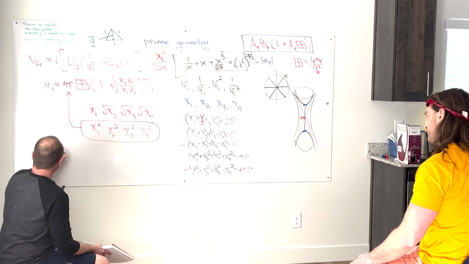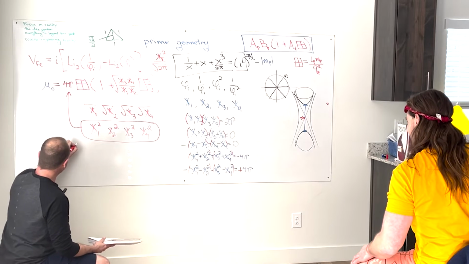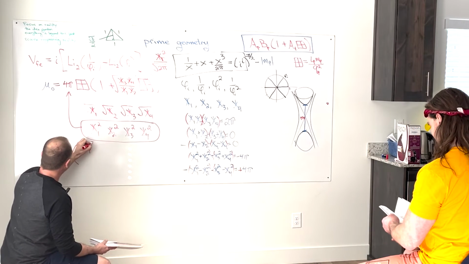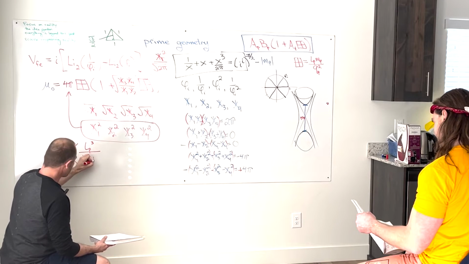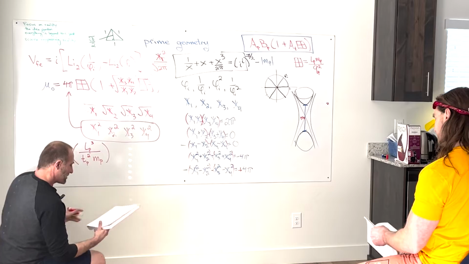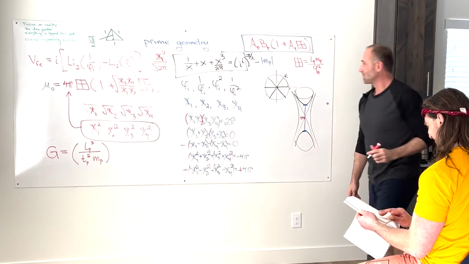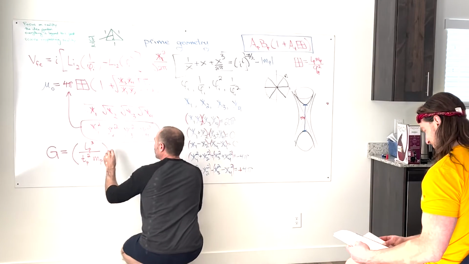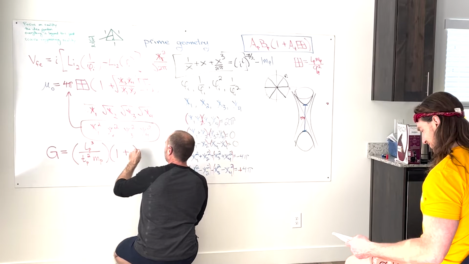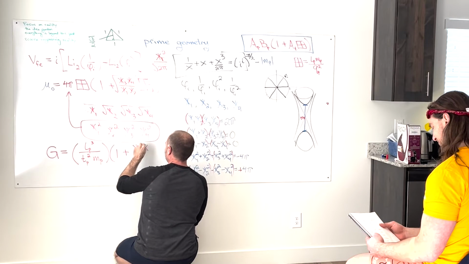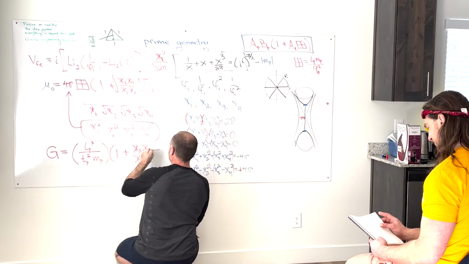All right, so the dimensions, the primary action is 1 for gravity. Okay, so we're not going to even put them in, but the dimensions are LP cubed, the Planck length cubed, divided by the Planck time squared, and the Planck mass. And its terminal action is 1 plus J3, J4, J1, J2.